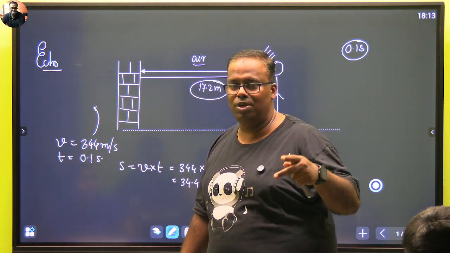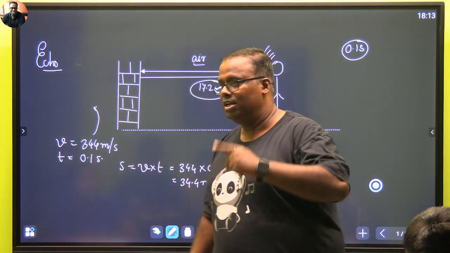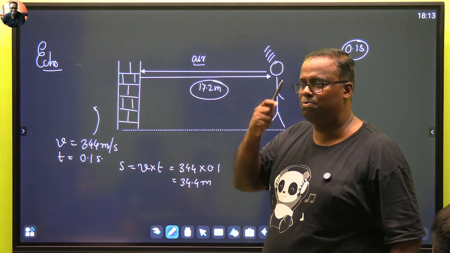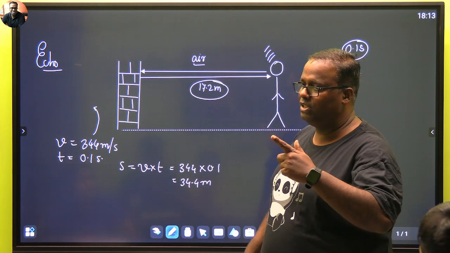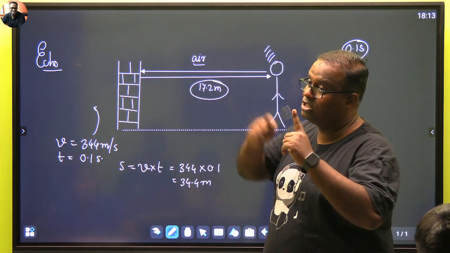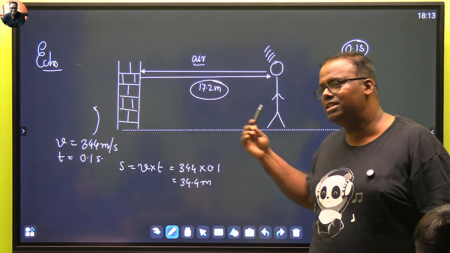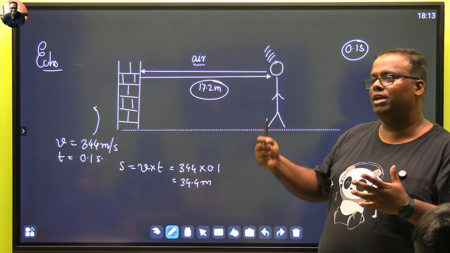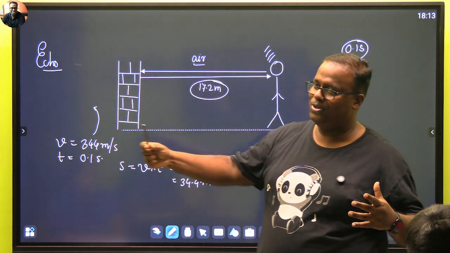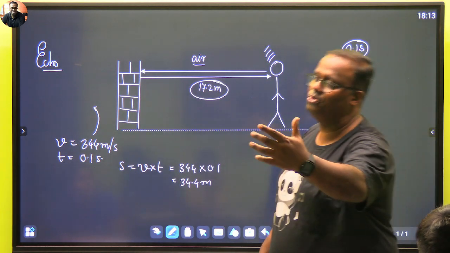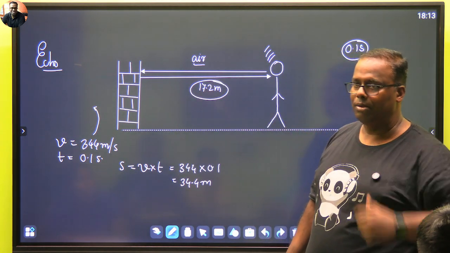0.1, 0.1, 0.1. Did you get it? What I'm trying to say? The first sound is created when I speak. 0.1 after that another sound is created. उससे 0.1 another will be created. But slowly the reflection and intensity die down. So the echo will be like hello, hello, hello, hello. Will die down. So एक echo नहीं होगा, 3-4 echoes होंगे एक साथ में.